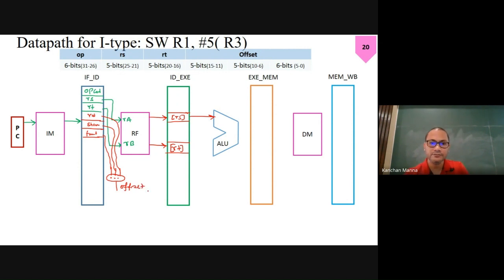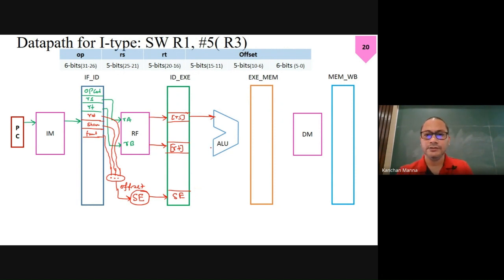Now we have to extend it. So let's say sign extension, and then we have to store it here. Got it.